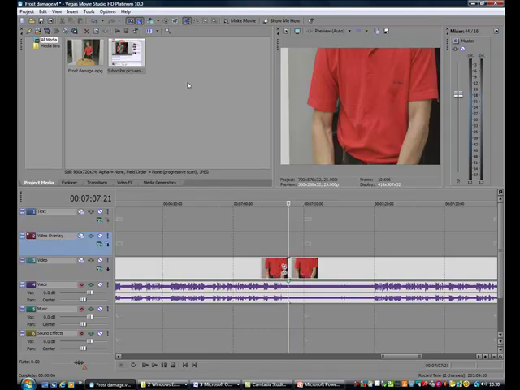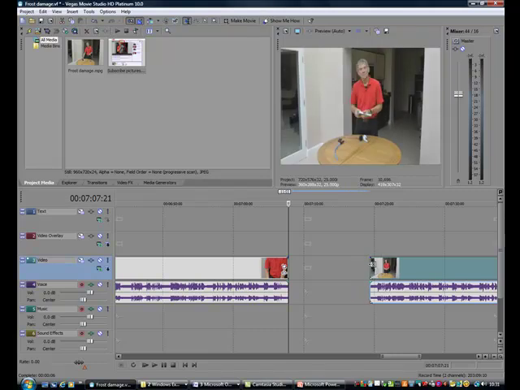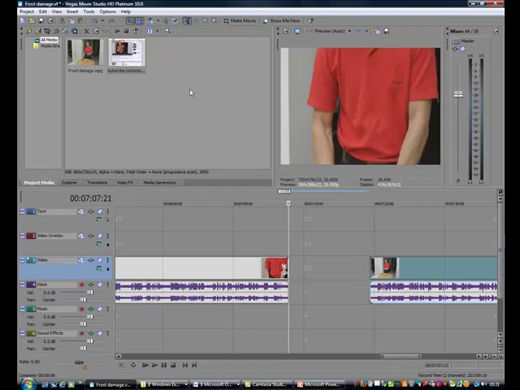The S key splits the video into two, and if we've got auto ripple off, you can see we've got two separate videos here now. And we can now edit those separately. So if we want to get rid of this middle bit of the video, because we've now split them, we can now just simply drag this along like this. And had I got the auto ripple on, that would have snapped back and filled that space.